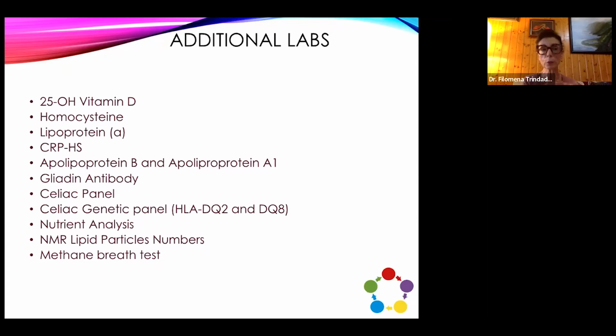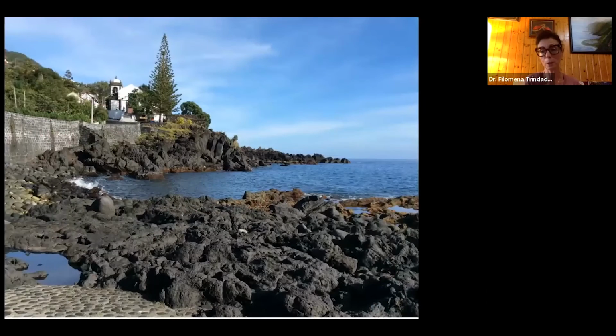And don't forget about looking for celiac in some of these patients. I diagnosed an 85-year-old patient with celiac who had suffered all her life, unfortunately, and I wish that it had been diagnosed earlier. In addition, you can also do the genetic testing for celiac, so the HLA, DQ2, and DQ8. I like doing a nutrient analysis on all my patients, and you can also do a breath test. In particular, whether you're looking for hydrogen or methane, it's probably the least one that I use, because I feel that I can get an idea just from their symptoms as well as what I get in the GI effects. But just realize that it's really about you tailoring it to your needs and what you do best.